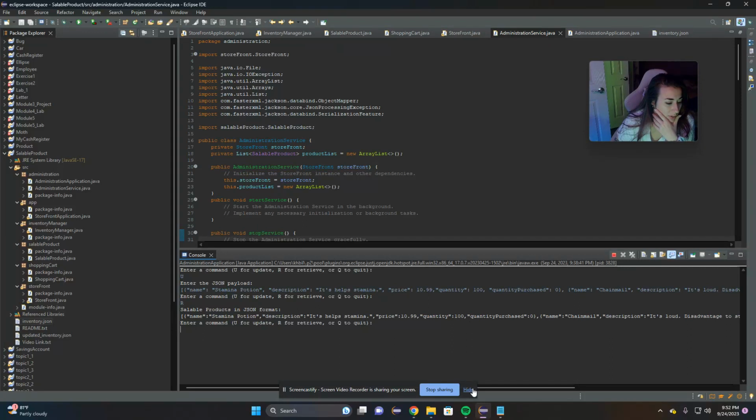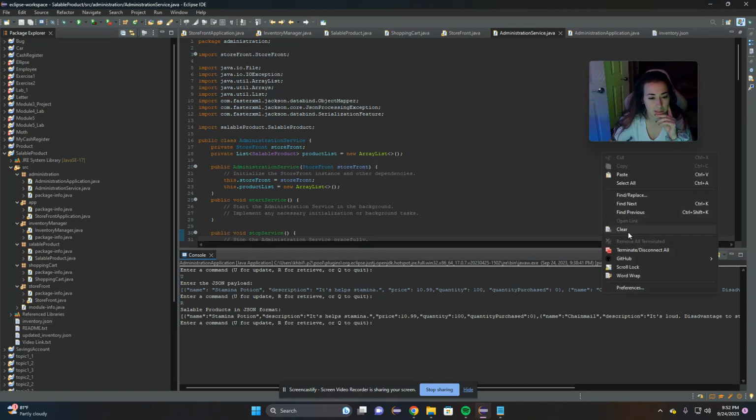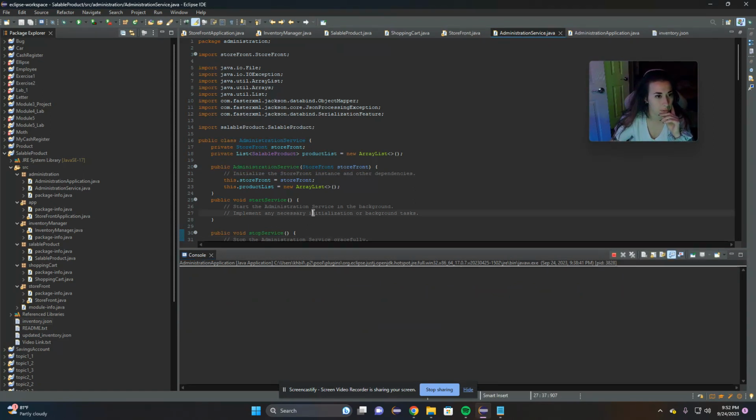So the problem that I keep running into is the JSON file doesn't want to update. It either wants to overwrite it completely or ignore the update entirely. So after a couple of hours of playing with it and either having one or the other issue, I decided to call it a night. And I will work on this for the next time, but it does do a couple of things.